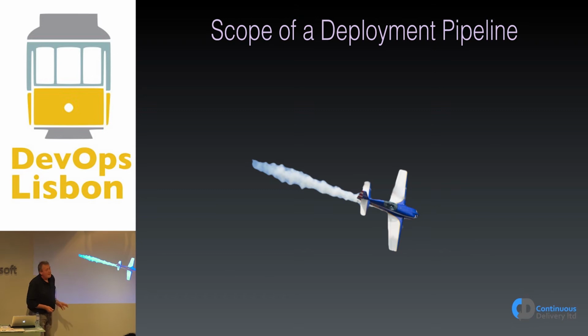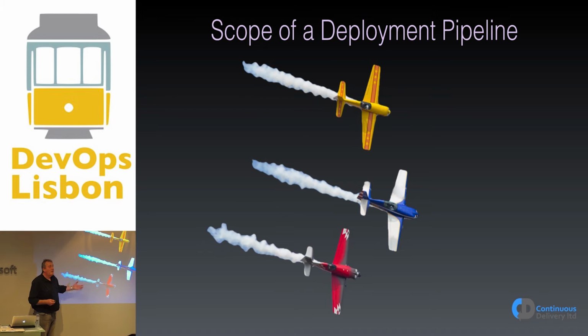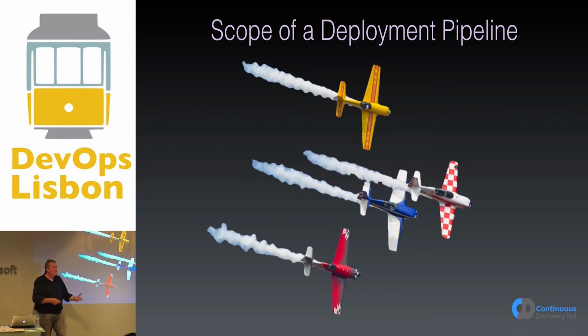Now, it might be that you've got one independently deployable unit, or you might have a cluster of different independently deployable units. We've got a formation of aeroplanes here. Each of these, we could still have a deployment pipeline for each one of these separate things and deploy each of those independently, because they don't actually have to be deployed all together. If this one was different from this one, it wouldn't matter very much. There's limited interaction between them. So that gives us the option to be more flexible, and that's kind of the root of microservices.